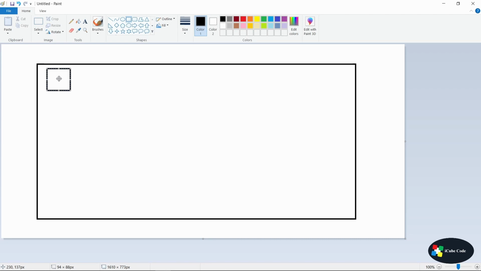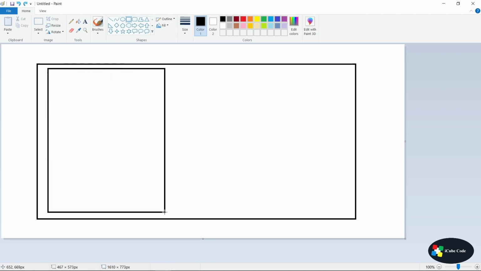So there is a scenario where I have one particular box like this, and I want to position one more box. There is one more box inside this particular container, and I want to position it. Now what will happen is, if you try to position it from the right side, let's say 10 pixels, it will not come here, it will come here. So this is something you need to do inside this particular container.